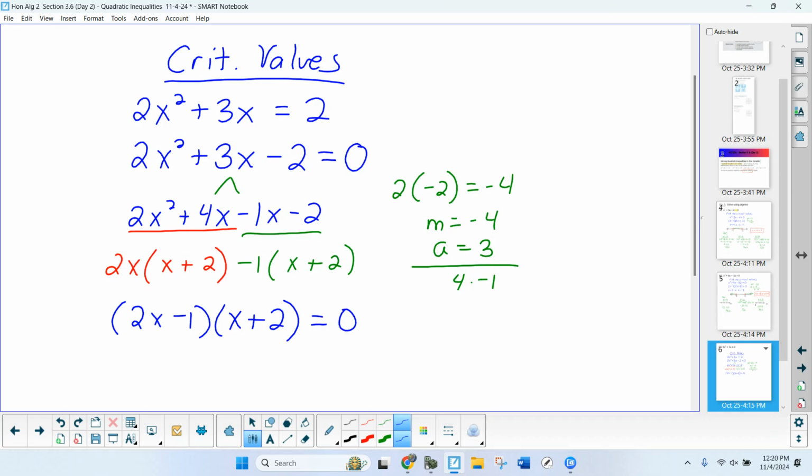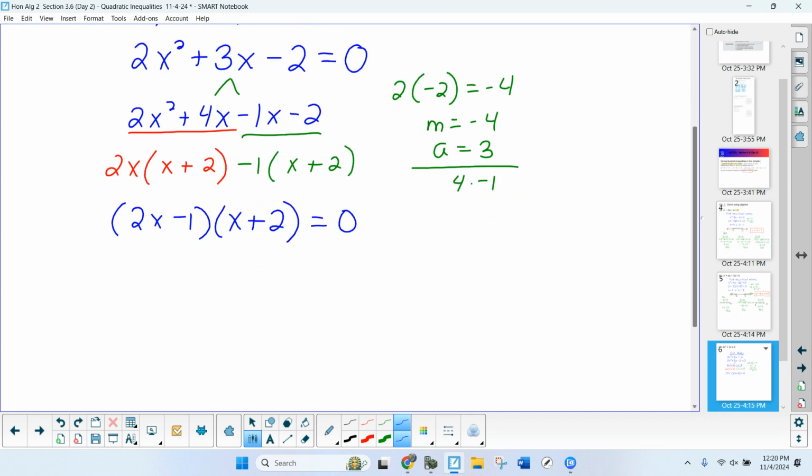Cash. Set each piece equal to 0. When you set this one equal to 0, what are you going to have to do? Careful, not subtract 1. Add 1, and then what? And so what do you get for x? 0.5 or 1/2, either way. I'll accept either one. And then what do you get for this one? X is -2. Okay. Don't stop here. Seems like we've done a ton of work and we should be done, but we're not done.